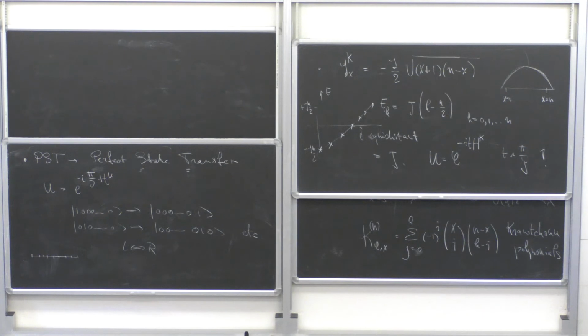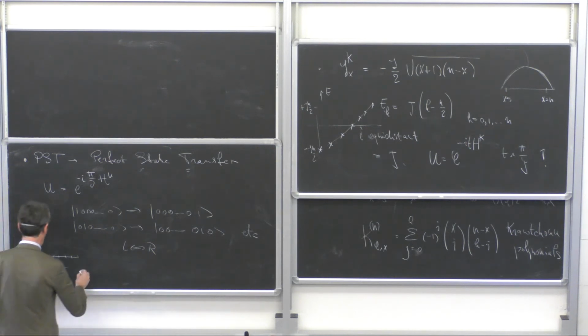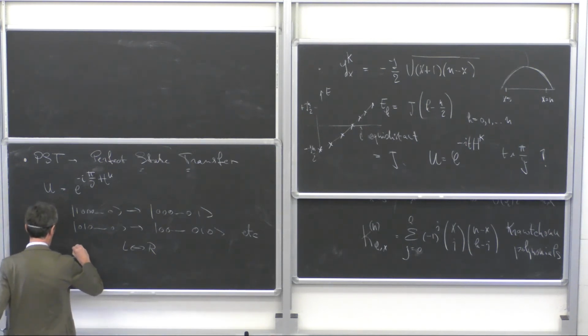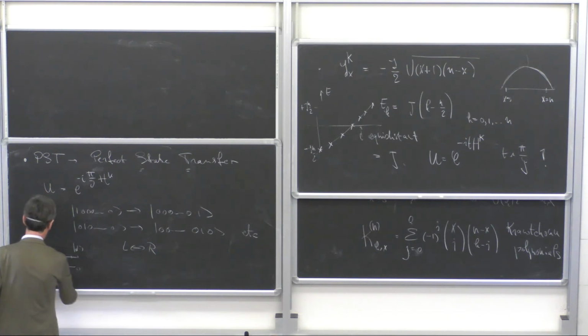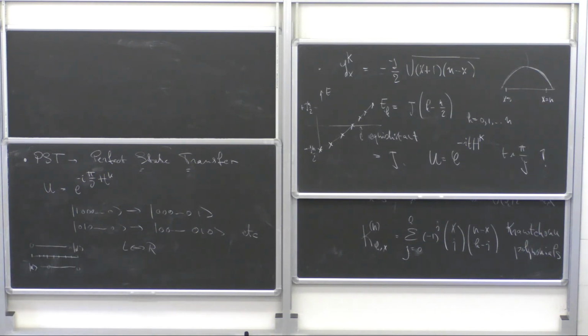And at time 0, you take a qubit that you encode in the leftmost spin. So let's say some qubit, some state alpha or so, and everybody else is 0. Then if you wait, and you let the thing time evolve, and you stop the clock at pi over j sharp, then this final state has ended up over here. So initially it's this with everybody 0, finally it's with everybody 0. So you can view this as like a wire. It's a transfer of a state through a wire, right?